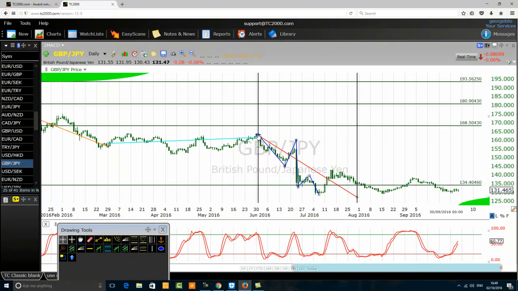You can see that that wave has been subdivided into 5 waves down. But though it's an impulse wave supporting the move down on the monthly chart, so to speak, it is a corrective wave. It's a part of a corrective wave. This move down is a wave of a corrective wave on the monthly chart. So that move between the two vertical lines has ended right here on the daily chart.